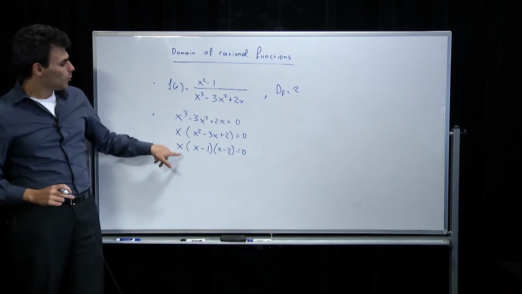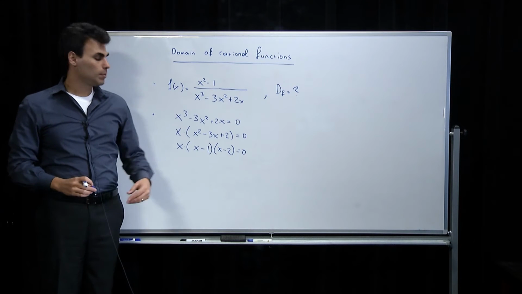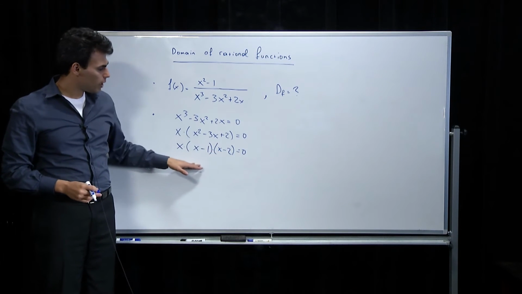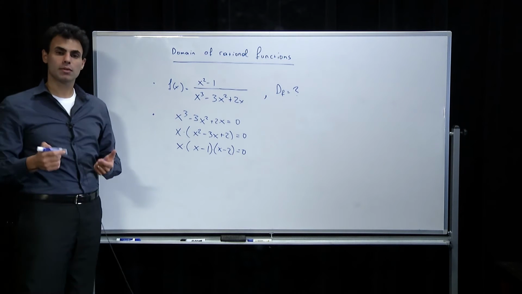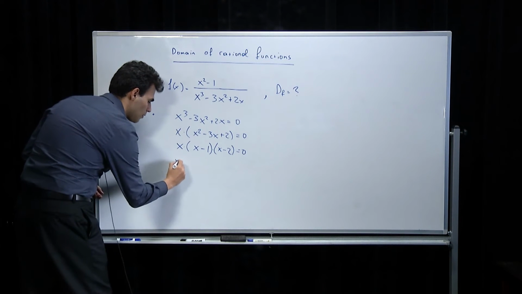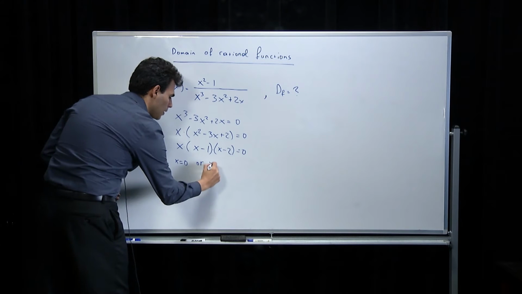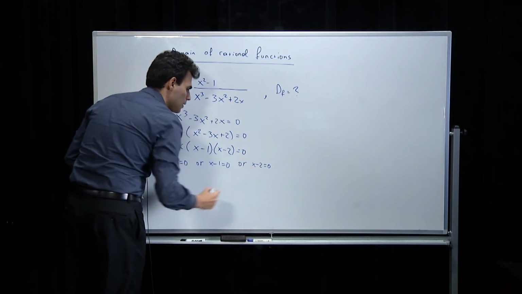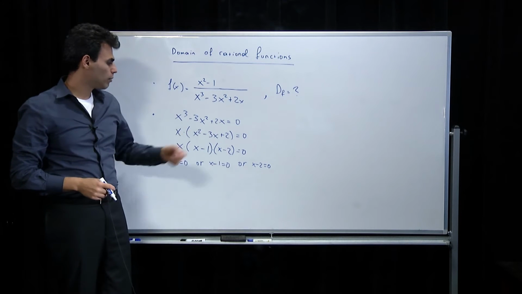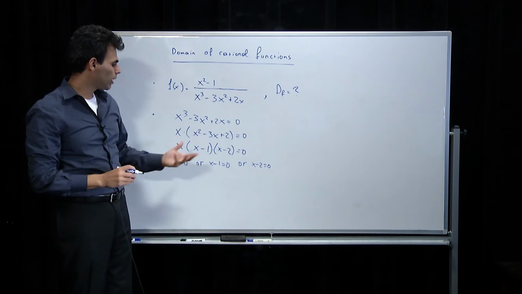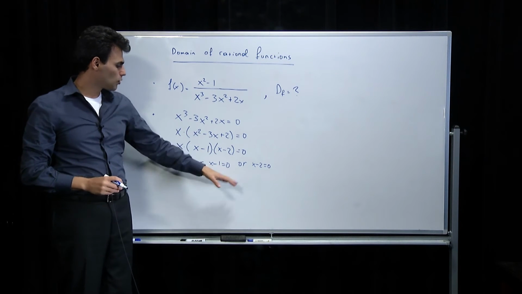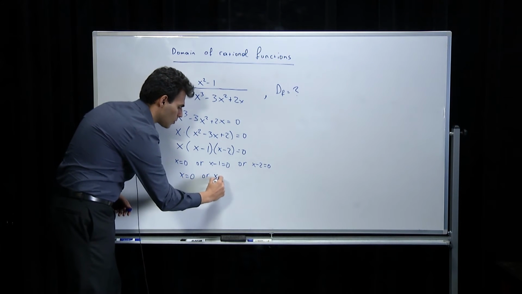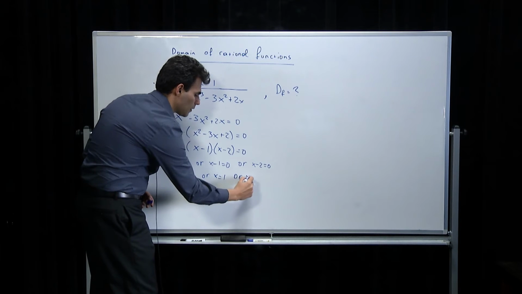Now remember, when we have a product equal to 0, it means that at least one of these terms is going to be 0. So basically, this very long equation turns into three smaller equations. Either x is 0, or x minus 1 is 0, or x minus 2 is 0. That's really the benefit of breaking it down like that. You're breaking it down to simpler equations. And now, of course, this gives you x equals 0, or x equals 1, or x equals 2.